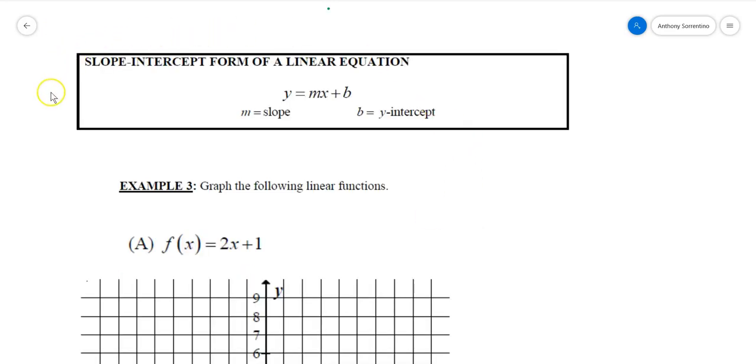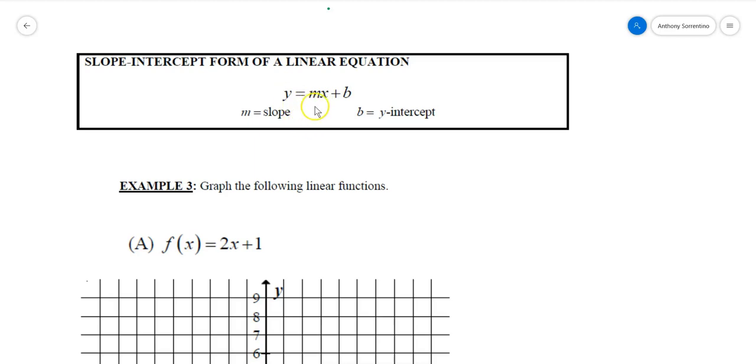Now we get into a particular format for the equation of a line. Up to this point, most of our graphing has been just picking some x values, calculating out the y values, plotting. If it's a linear function, it can be put into this format, which we call the slope-intercept form, y equals mx plus b. This is the format that's most often used because it's the one that your calculator would make the best use of, because this is also in function notation, because if you replace y with f of x, same thing.